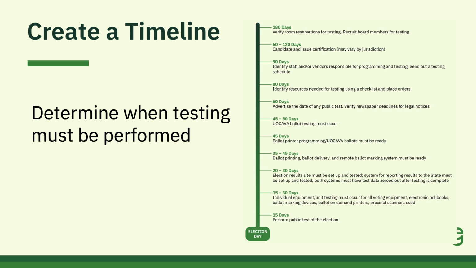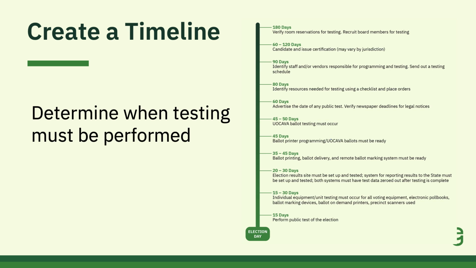Obviously, each jurisdiction, depending on the state law or depending on the timing, the testing time frame is going to vary. So it's important that you look at your election calendar and block that specific time when logic and accuracy testing must take place. This timeline considers, once again, the voting system itself, but this would apply to all of your various systems. You'll need to determine when you're going to actually perform your testing and make sure that you have the necessary staff available to perform those tests.